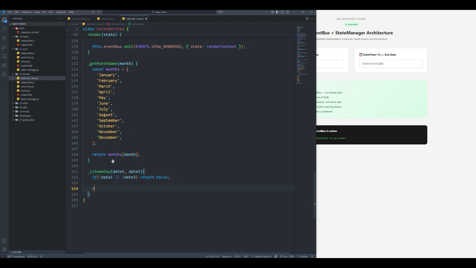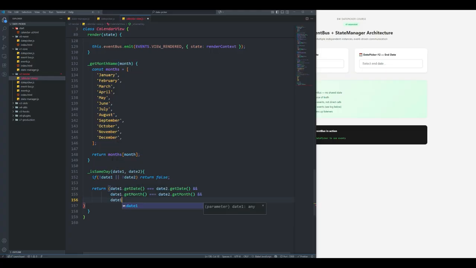But if we have the date, what we can return? We can just check. So we'll say date 1 dot get date equals to date 2 dot get date, and we'll add date 1 dot get month equals to date 2 dot get month, and we have one more check for the year.